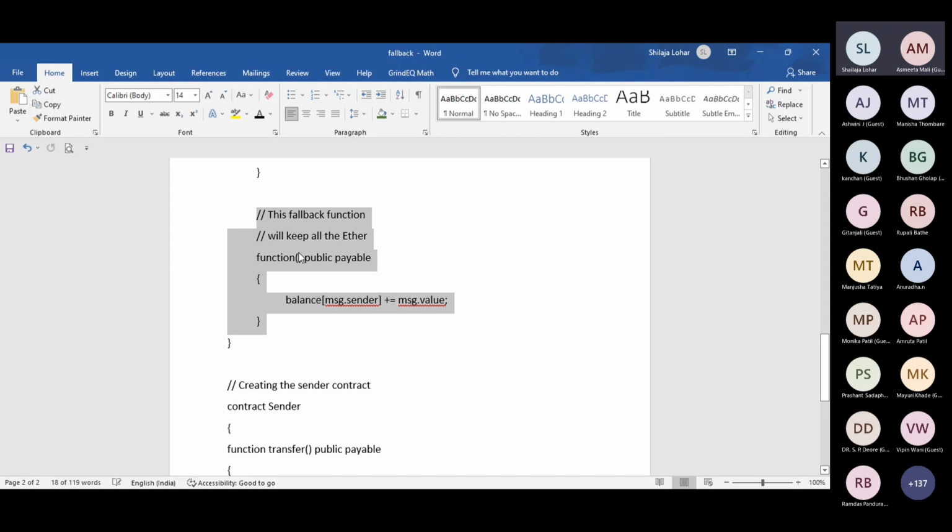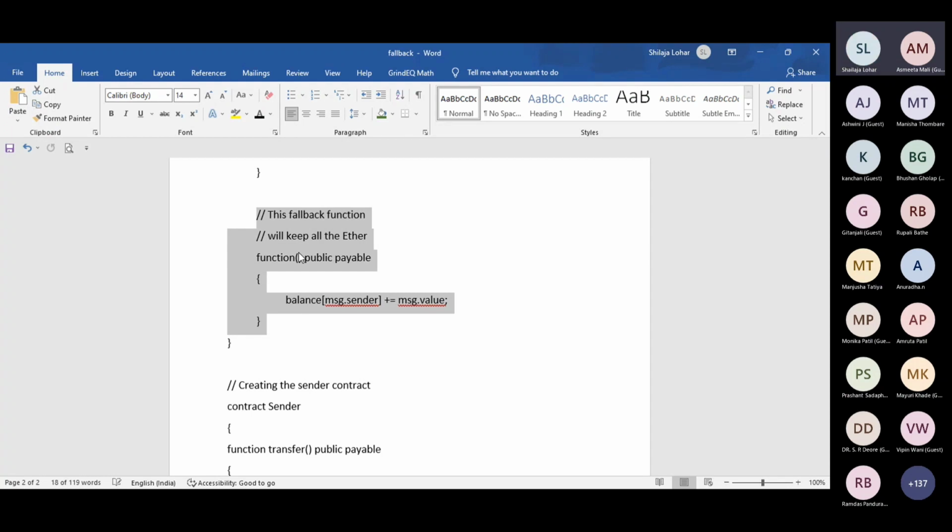So the distribution of ether will be equal, and it will not be unfair if we do not have valid data in some of the functions. You can deploy this contract only when you are executing some kind of function through it.